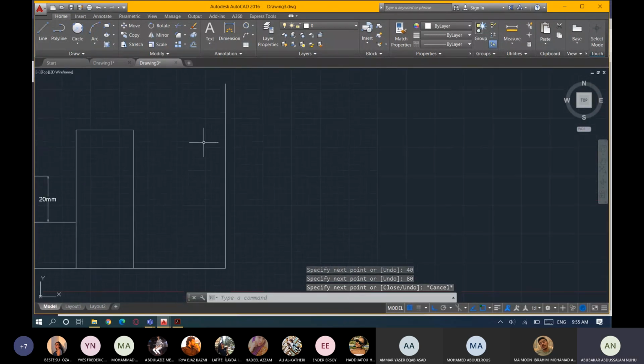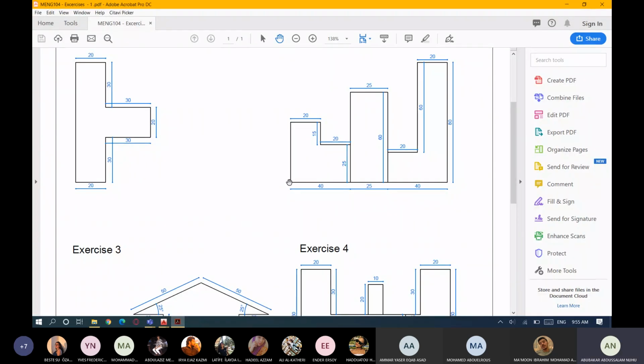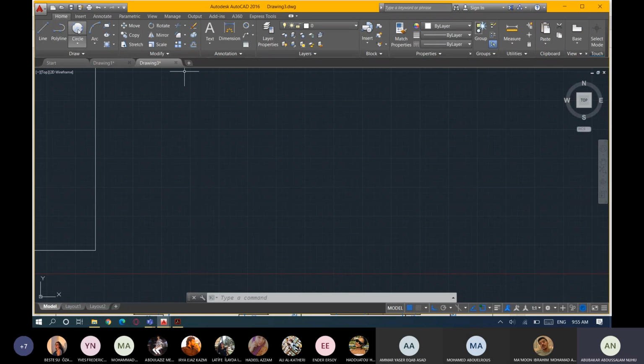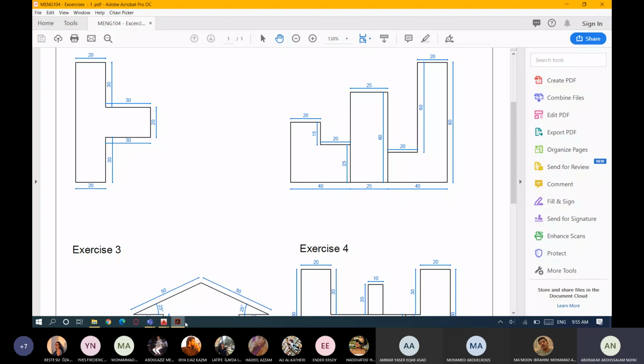So this is one way to do it. Another way to do it is I will start by drawing this from here. I will begin from here, go down this way, this up, and then I will draw the rest. Okay, guys? So, sorry, excuse me. All right, take a polyline. We start at the first point, we go down, we give 40. We go down, we give the dimension 105.